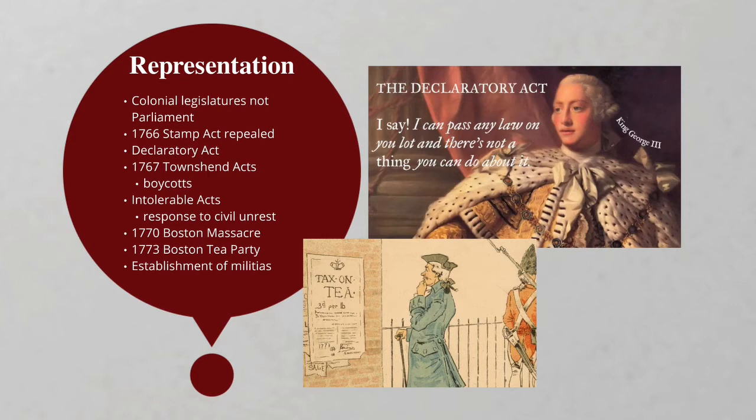So, the colonists began to establish militias, which were groups of men, mostly local farmers and laborers, who volunteered to be soldiers during emergencies. In New England, the militias called themselves Minutemen because they claimed that they could be ready to fight in 60 minutes. Not 60 minutes, 60 seconds.